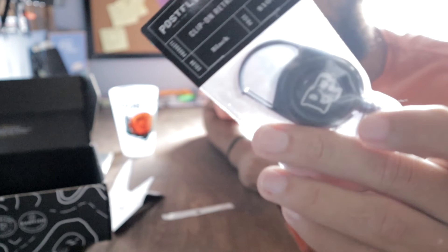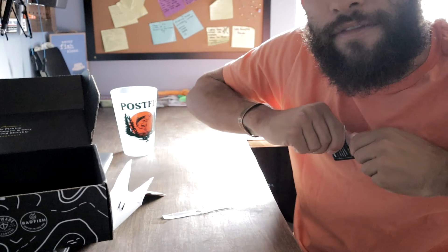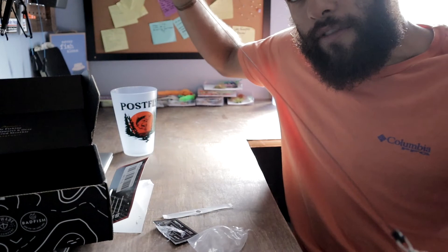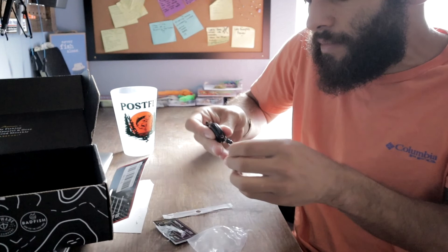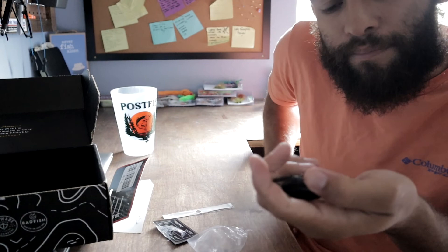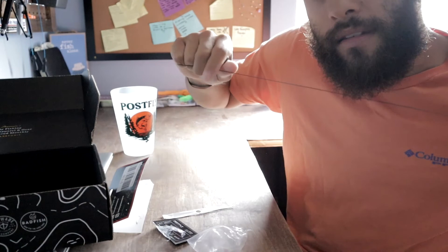Next up — a clip-on retractor, which is very nice especially for somebody like me who has nail clippers everywhere and can never find retractors or forceps. This doesn't extend crazily far, which is always nice — I hate the ones that go like two miles. This seems to go maybe a foot, foot and a half. I'll probably put this on my backpack, you can put it on belt loops and stuff like that. Seems like pretty good quality.